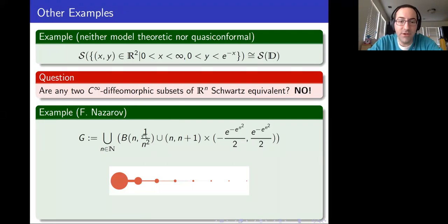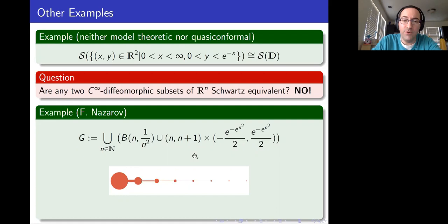So let's look at this union of disks. We have infinitely many disks. I just want to say that the fact that this set is unbounded is not important. We can construct the same thing with a bounded set, so it doesn't have to be anything with infinity. So we take a countable union of disks around the natural numbers, and the radii decay like 1 over n squared. Okay, so these become smaller and smaller.